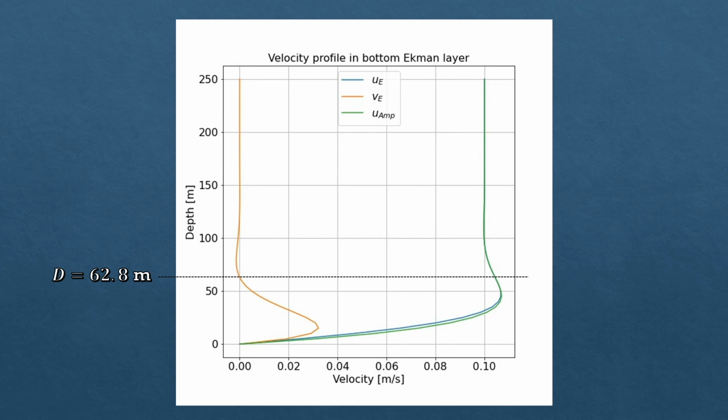One last thing we can observe in this figure is that when we get near the bottom, there is a flow in the y direction, so that v becomes non-zero. Very near the bottom, u and v are equal, so we would expect that the flow here would be 45 degrees to the left of the interior velocity, just like we also saw in the surface spiral. Let's look at it from above and see if we can see that 45-degree angle.